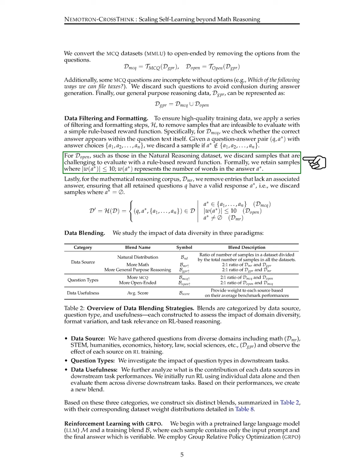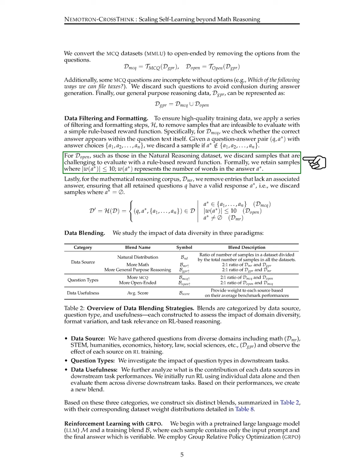We apply Group Relative Policy Optimization, GRPO, which does not require a separate critic model. Instead, it estimates the baseline from group scores, enhancing efficiency and reducing memory usage. For each question, GRPO samples a group of outputs from the previous policy and optimizes the policy model by maximizing a specific objective, where certain parameters are involved, and the advantage is calculated using a group of rewards related to the outputs. To guide our RL process, we implement a rule-based reward system for verifiable evaluation.